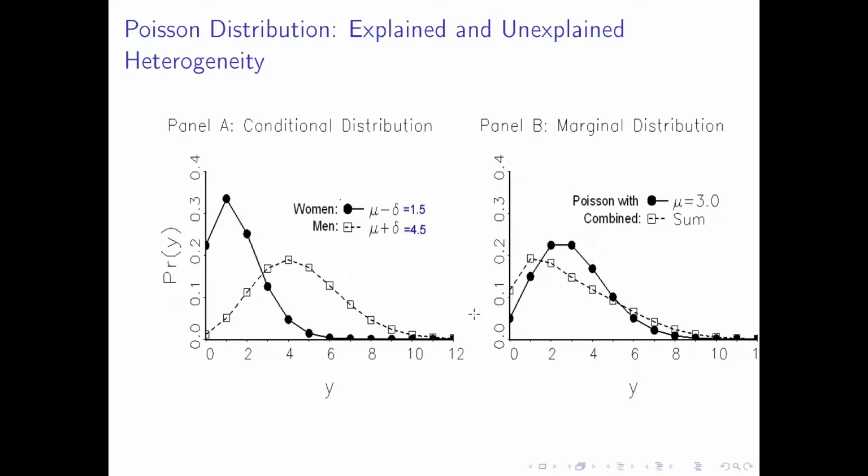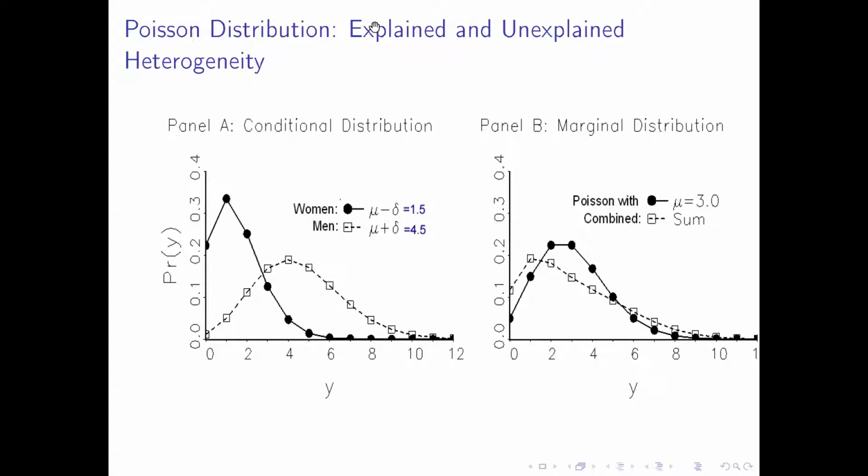And also, this graph is to show you the difference between explained and unexplained heterogeneity. If we just blindly use Poisson distribution without introducing observed heterogeneity into the model to create this Poisson regression model, what's going to happen? Well, to give you some rough idea, that is poor prediction.